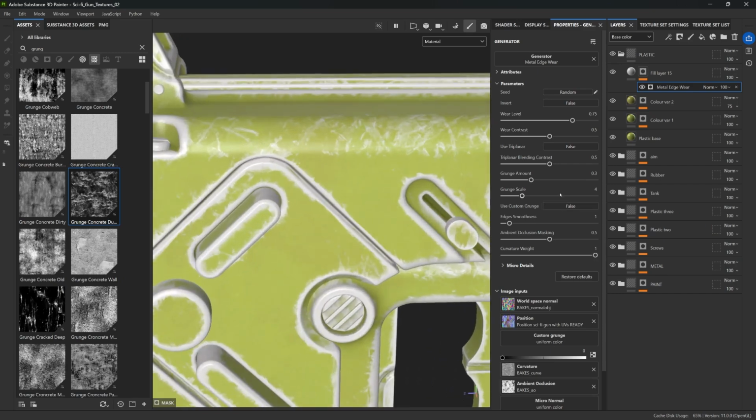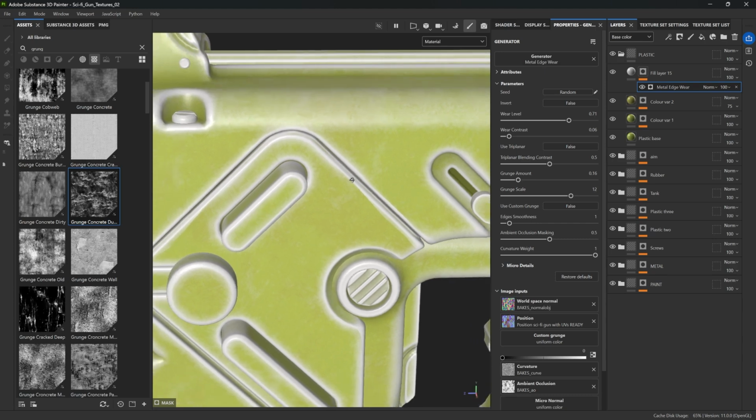And what we can do is play around with the grunge amount. So I'm going to reduce the grunge amount so that it changes that sort of grungy scratch that is all over this place, all over the edges, and it's just going to reduce that quite a bit. Also the scale, maybe we can increase that to have something a little bit smaller. In that case, we can reduce the contrast and play with the wear level, right? And I want to reduce the contrast because by default, this is the metal edge wear generator. So usually, the difference will be pretty clear when it comes to metal and another material.